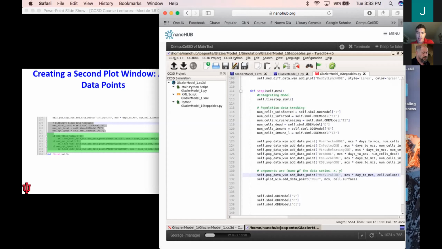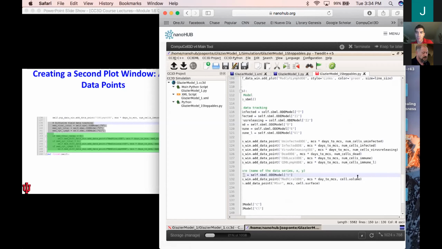And then I would need to define the variable corresponding to the value of the antimony model before using it to add the data series. Now I can use that one.